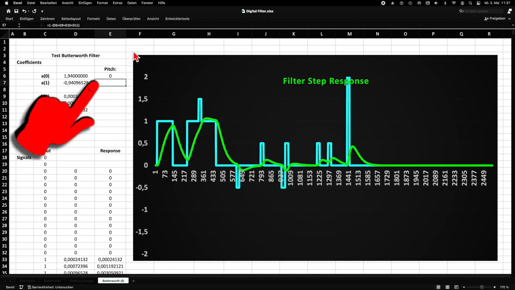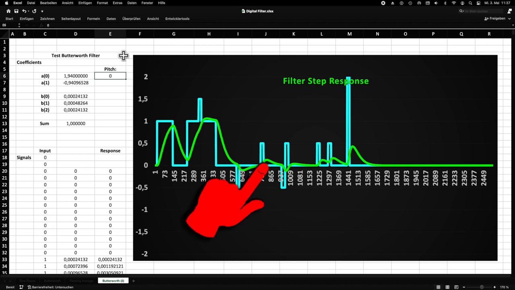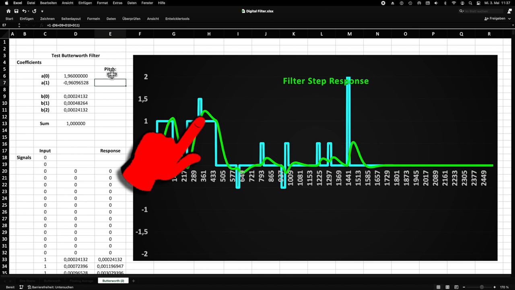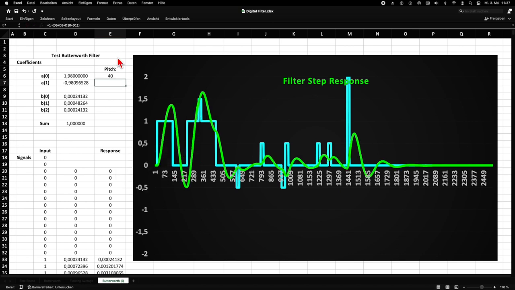And here we use the same procedure. We simply play with the filter coefficients to see which setting we can use to optimally dampen the interference without losing the wanted signal. Hey, I can easily work with this without having to do complicated filter calculations. I don't need a network analysis program either. We have an Excel tool to easily simulate digital filters without having to overcome hurdles.